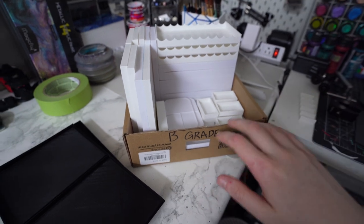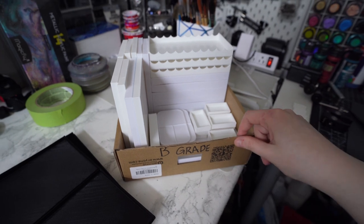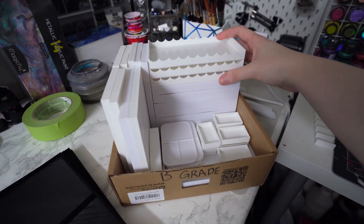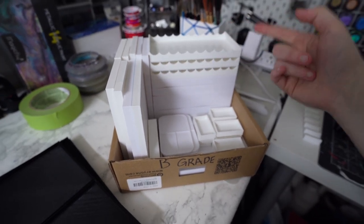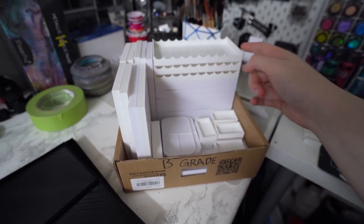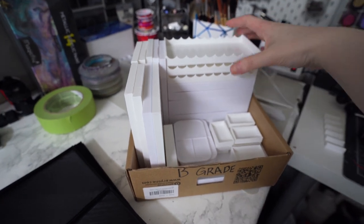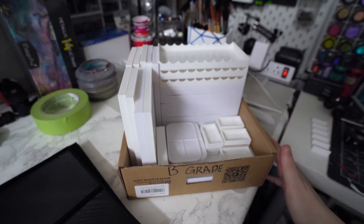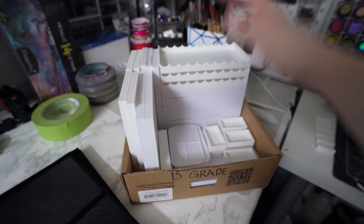If anyone's interested, all of these are very minor cosmetic imperfections. In fact, half of these technically have no cosmetic imperfection. They're just made out of the old plastic. So for instance, these brush tower layers on top here are actually technically my prototypes. I was messing with the scalloped shape, I guess you could say, and the point. So these are actually perfectly fine. They're just technically prototypes, and I don't need that many extra brush layers. They are also out of the other plastic as well, but just things like that.